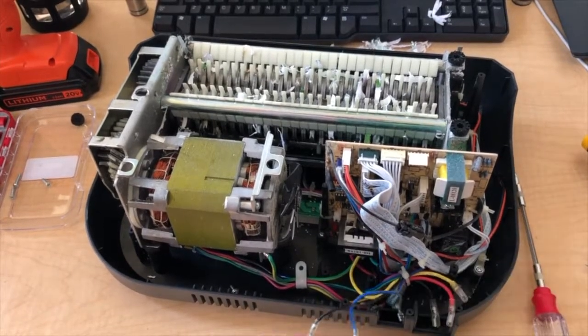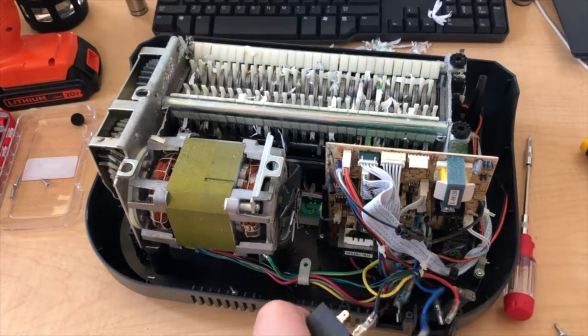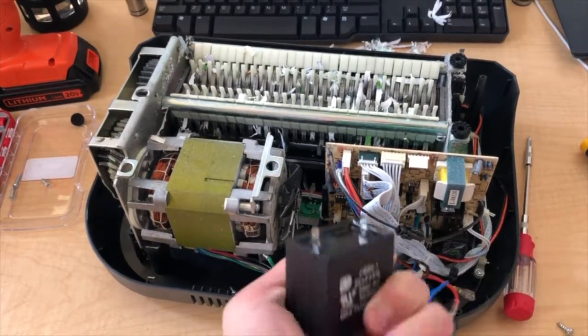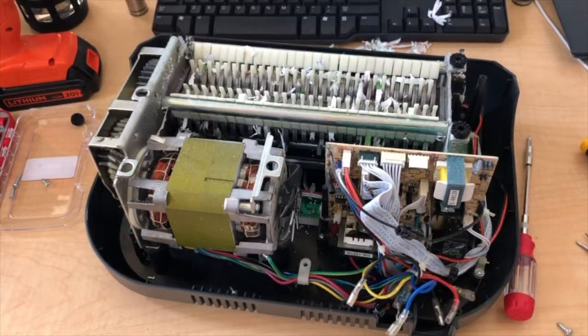I will disconnect it the same way. All right, here it is. Is a relay or something? I'm not sure.